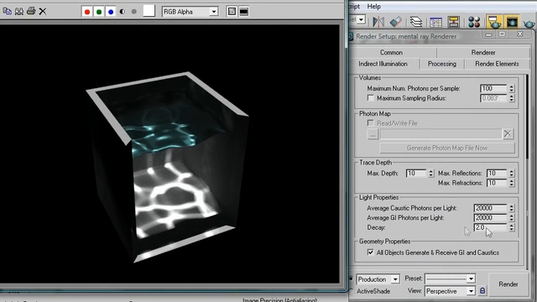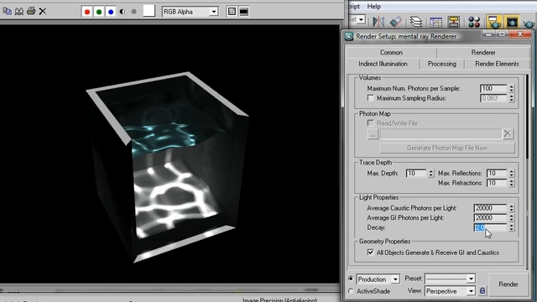One more thing to tell you before you go is that if you don't get these results, it's probably because your decay settings are off. Right here, this number. If you have too much light, you need to turn your decay settings up from 2.0, say to 2.2 or 2.5. If you don't have enough light, or if you don't see anything happen at all, try turning it down to say 1.6 or 1.8, and that should give you a good head start.